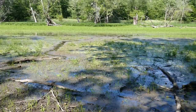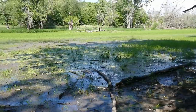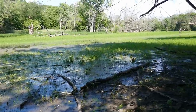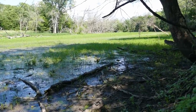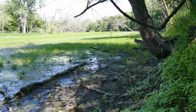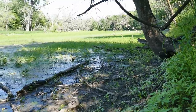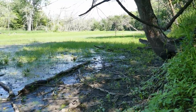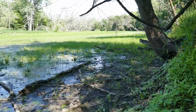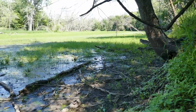I've come up here to this slough that doesn't have a beaver for me to play with. And the water has really dropped down, the grass is coming in, and another day or two there won't be any water out here at all. And so as I finish this video, I'm just gonna put a little clip on that from down where the beaver does have that water backed up, and you just listen to all the wildlife.